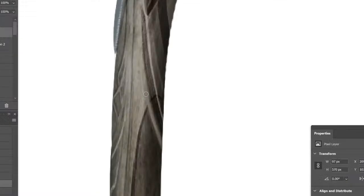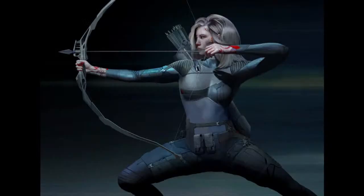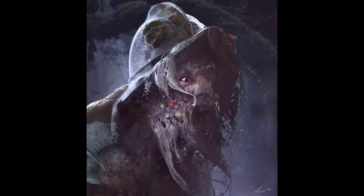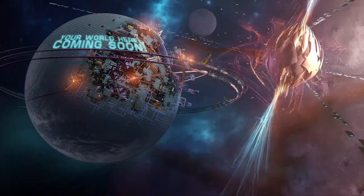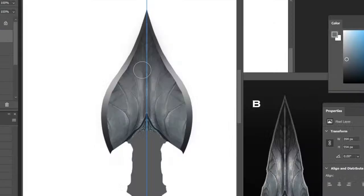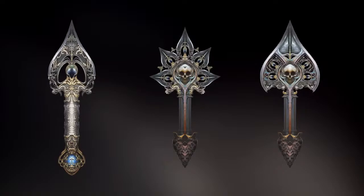It sounds too good to be true, but this method has helped Lewis to create weapons, characters, and creatures for huge projects like Jungle Cruise, Star Citizen, A Quiet Place, Ready Player One, and more. And because the underlying techniques are so simple, anyone, from an absolute beginner to a seasoned concept artist, will finish this course with the ability to create fast, innovative weapon designs.